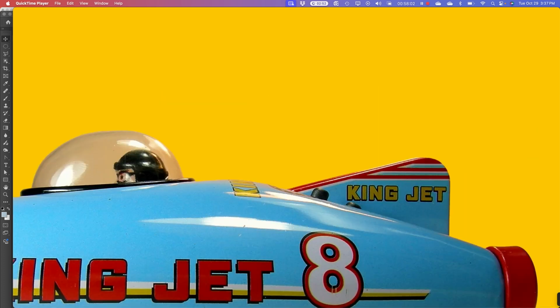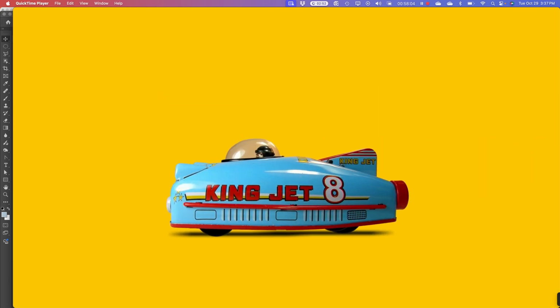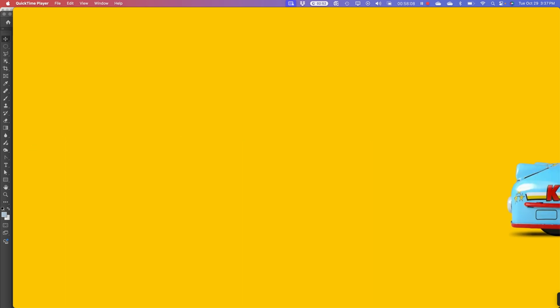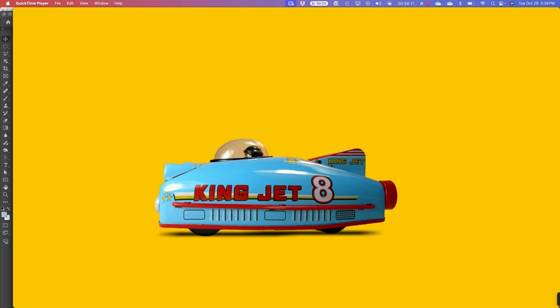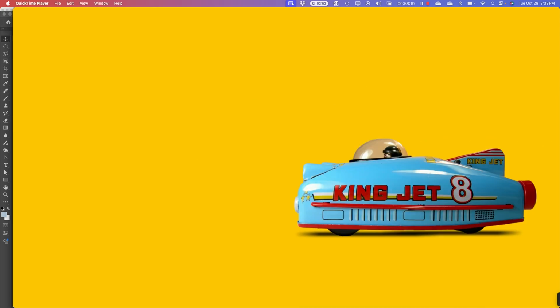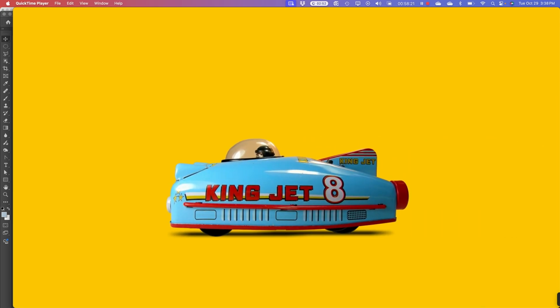But I didn't really plan this one out very well, so I stripped the layers apart, or the wheels off of the body, after the fact, after I'd done most of this. So it didn't work out quite as it should have, but you can play around with that too. Sequencing is exactly the same process. All right?